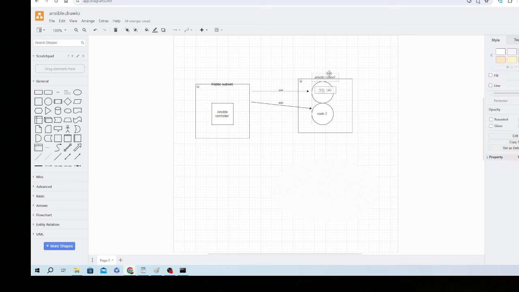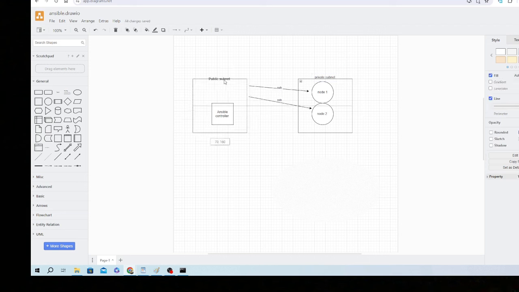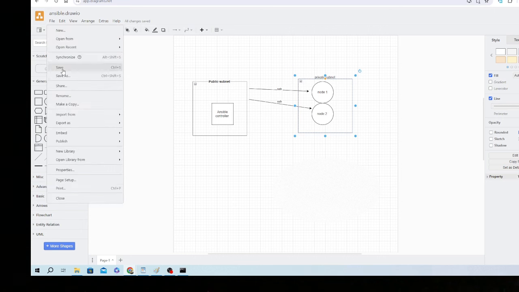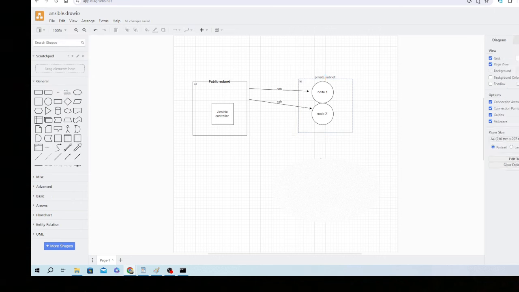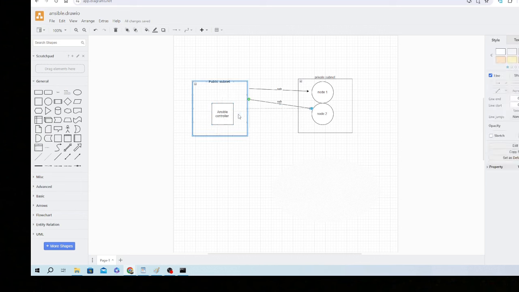So we've got our public subnet and our private subnet. Let me save it not to lose it. So my Ansible controller machine, let me connect it to here, is going to connect to these nodes and control them.